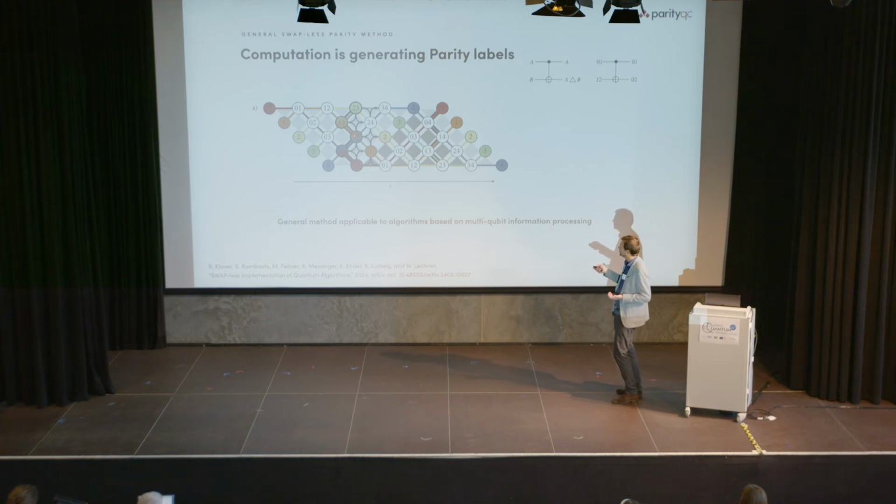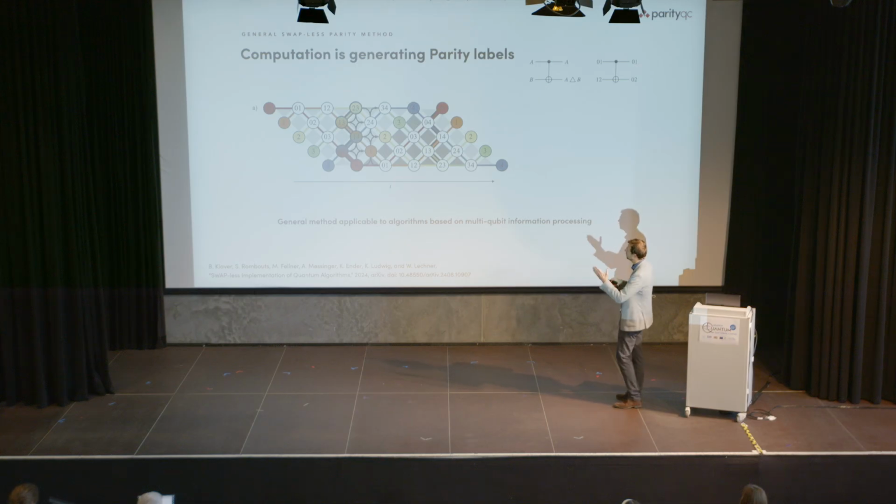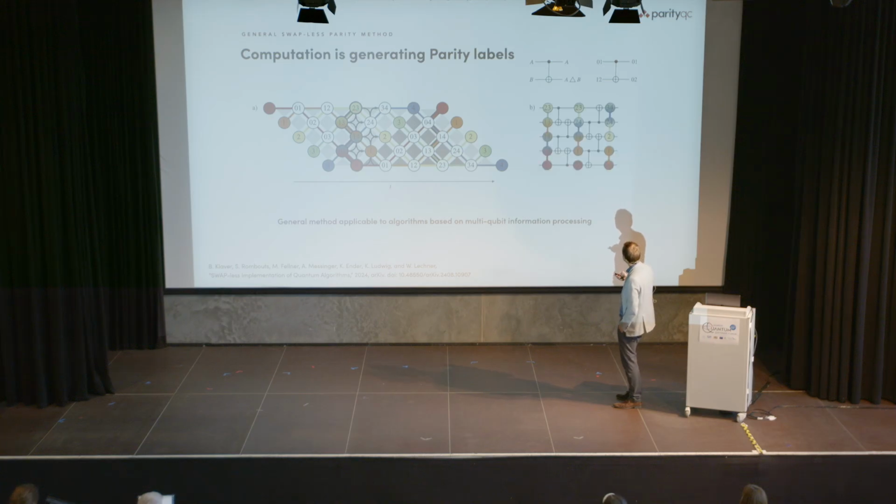And now we can ask ourselves, if this is the case, can I trade off space for time? Like in a Floquet code, instead of implementing n squared qubits, can I implement just n of them and go through the system in time? And it turns out, yes, I can do this with rather simple operations. So let's say you're in this line here: 2, 3, 1, 3, 1, 4, 0, 4, 0. And you want to go to the next line, which will be 2, 3, 2, 4, 1, 4, 1, 0. So you basically flip the zigzag.